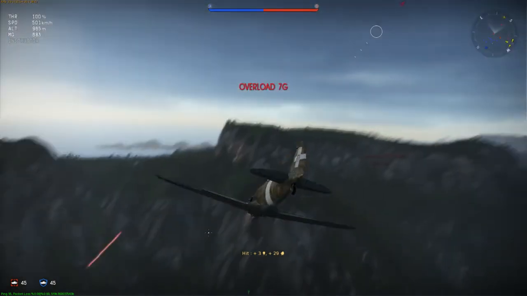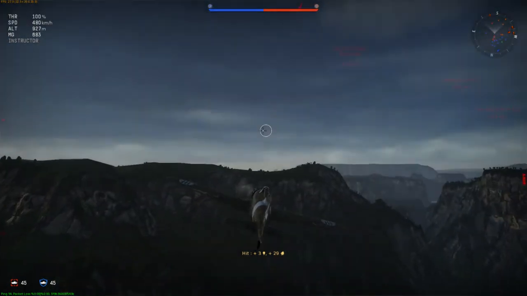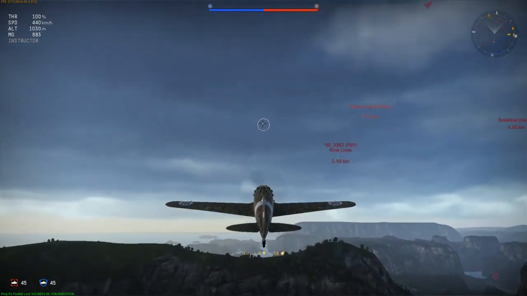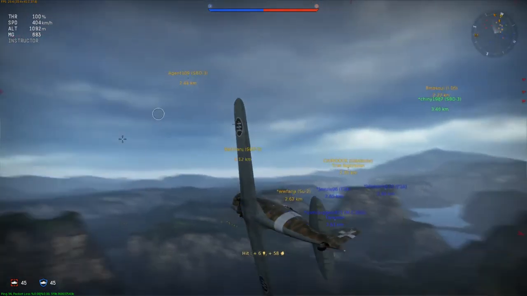because the Hauppauge devices actually come with their own editing software, which looks pretty cool. So I'm going to go ahead and stop it here, because if you're here to find out how to record games on Linux, you probably don't want to sit here and watch me play a game of War Thunder.